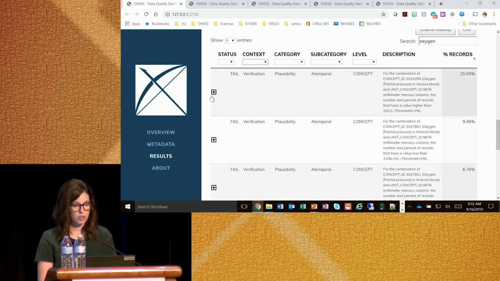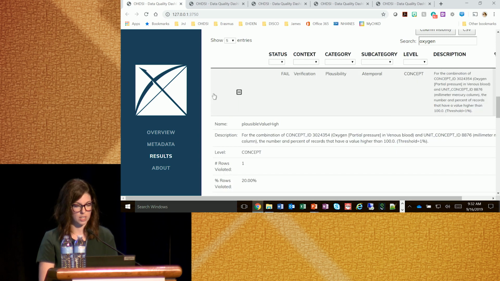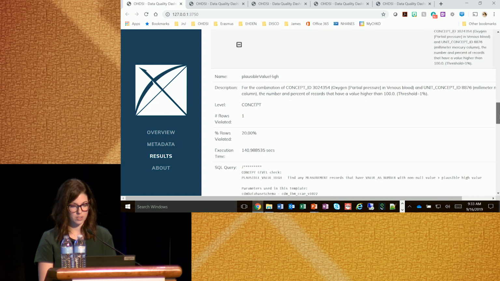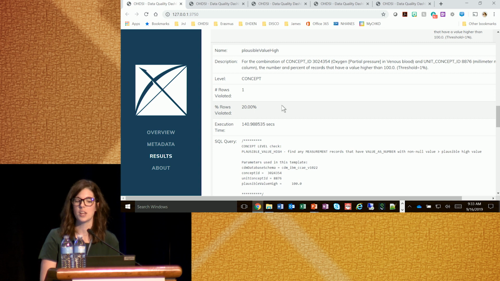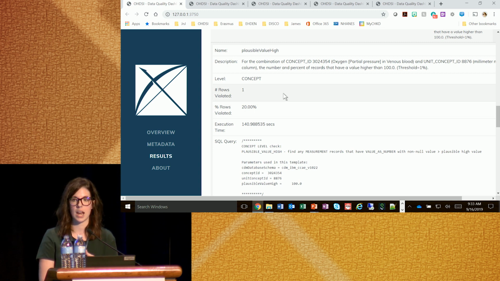If I click on this little plus here, I think this is really where the power of this tool comes in, and I use this all the time. If we scroll down a little, you'll see not only the percent of rows violated, but also the number of rows violated. We're giving you both of those numbers, and I really want to thank Wojciech for this, because he really pushed for this and gave a really good argument for why we would include it, and he ultimately was right. So thank you, Wojciech.